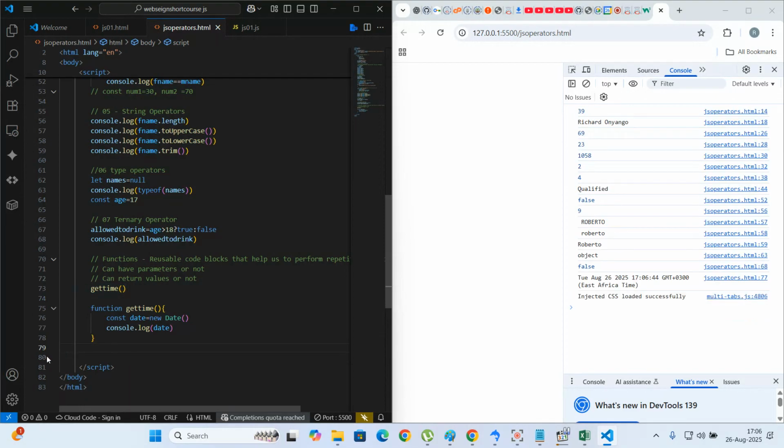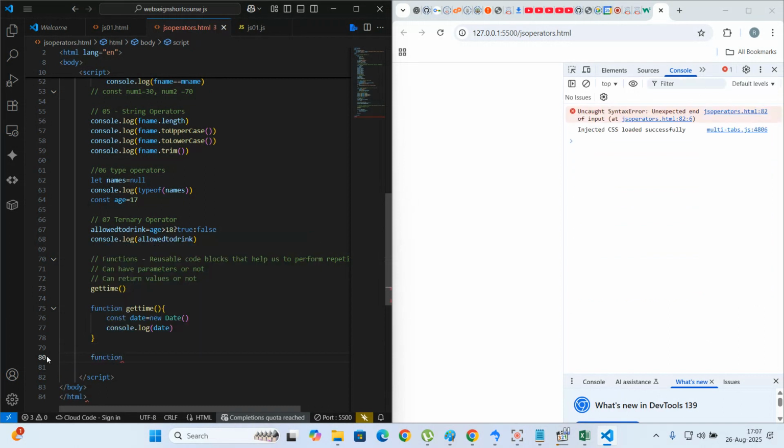Now, what if I wanted another function that returns a value? Maybe I give it my name and then it gives me, hello Richard, how are you? Something of the sort, right? So I can have a function here called greet. Greet will accept my name.